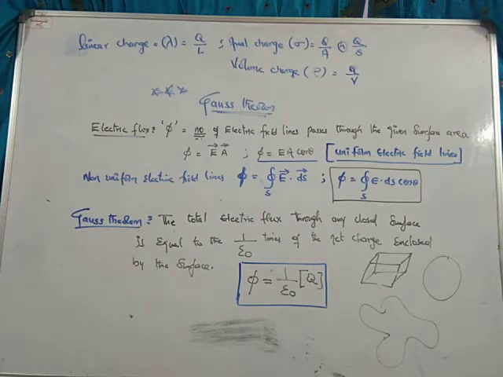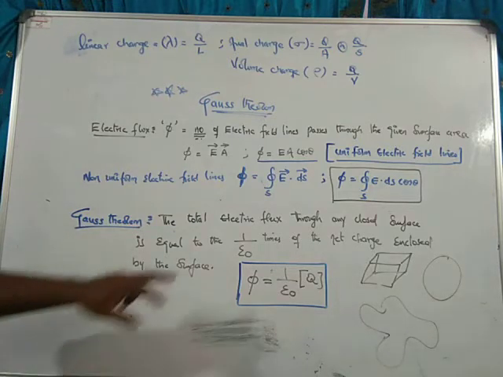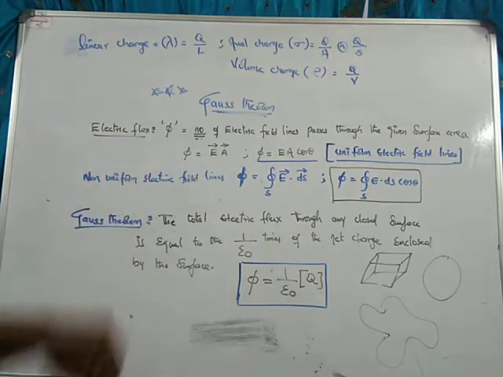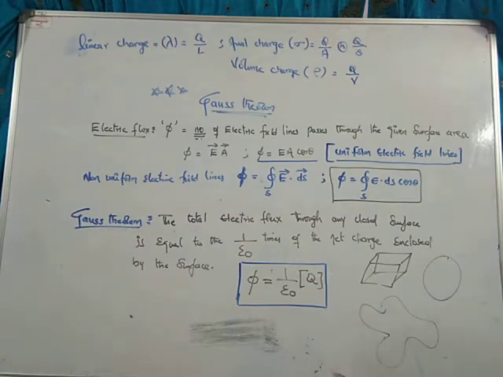Now we will derive the expression, and we need a proof. We already have the Gauss theorem, and we already know about electric flux. Whenever we consider the applications of Gauss theorem, these three will be applicable: linear, area and volume. So for Gauss we have three applications, in the three definitions we will use.